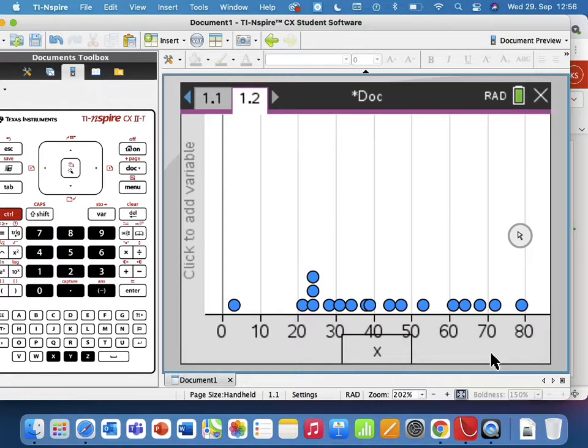Isn't that nice that we've got the median from before, we've got the mean from before, and we can now very easily see the mode. If you hover over these, look, 24. 24 is represented 3 times here. So the mode of x is 24. It's magic, isn't it? But let's keep there, guys. Are you ready for this?